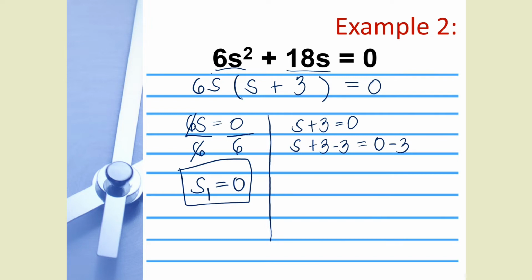So, dito gumamit ako ng shortcut method ha. Instead of plus negative 3, diniretso ko na ng minus 3. So, bring down yung s. Labelan natin ng sub 2. Yung 3 minus 3 ay cancelled na, equals 0 minus 3 ay negative 3. So, these are the solutions. S sub 1 is 0 and S sub 2 is equal to negative 3, or you may write the solution set as negative 3, 0.